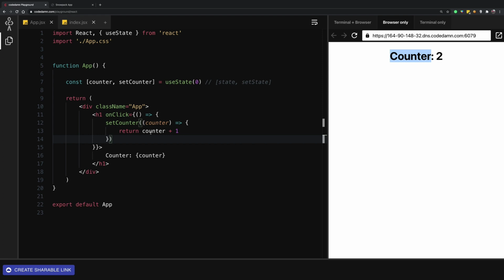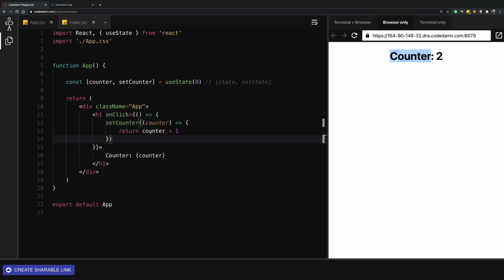So I can say counter1 as this, and I can say counter2, for example, if I want to create another counter, with counter2 and set counter2, because we are using the functional notation, so that's convenient. Now if I refresh this and start clicking on this one, you're going to see that we still get "something changed" console logged. And if I click on this, we still get "something changed" console logged.